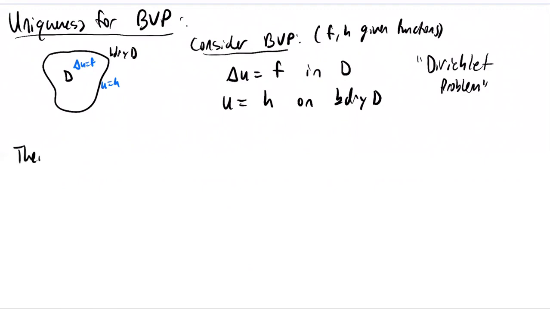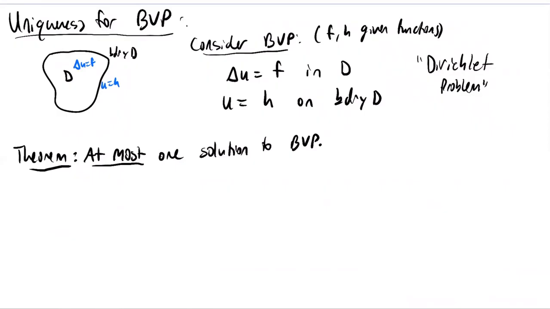And so the theorem is that there is at most one solution, which is the uniqueness theorem. So we still don't know if there exist any solutions. There could be no solutions. But what this theorem at least says is that if there's a solution, there's only one. And remember, these uniqueness results are very important for applications because we want to make sure that this is accurately describing some real world system.